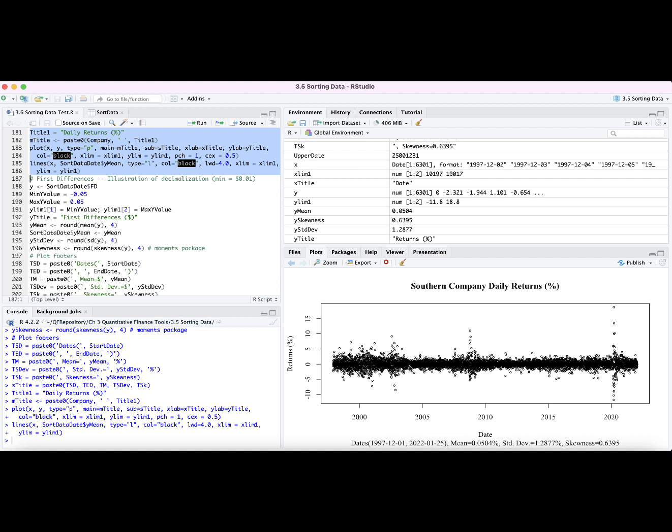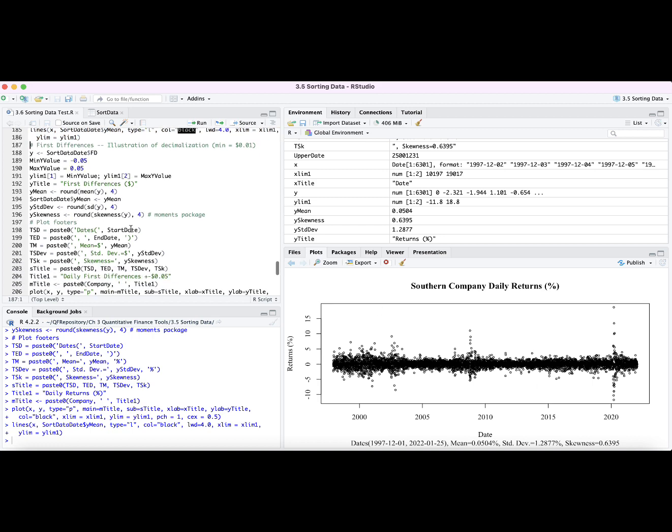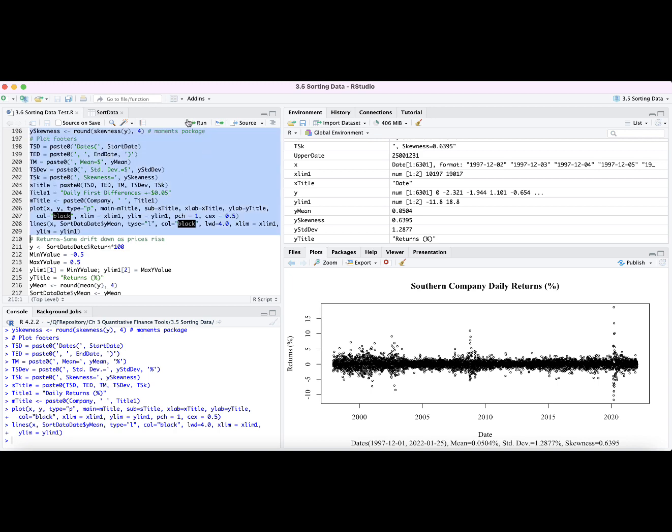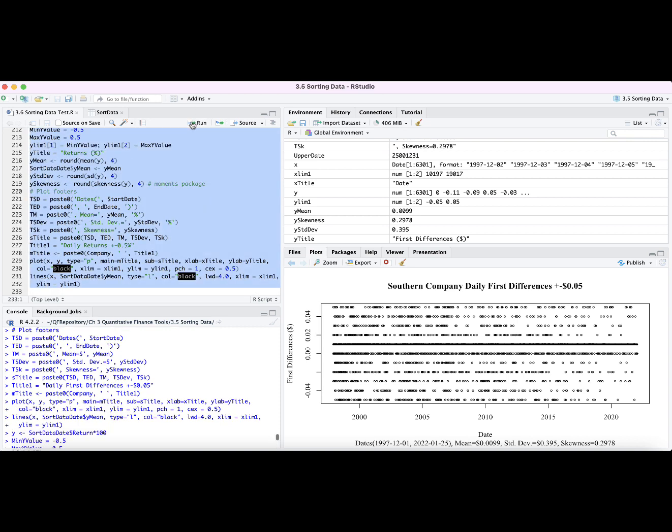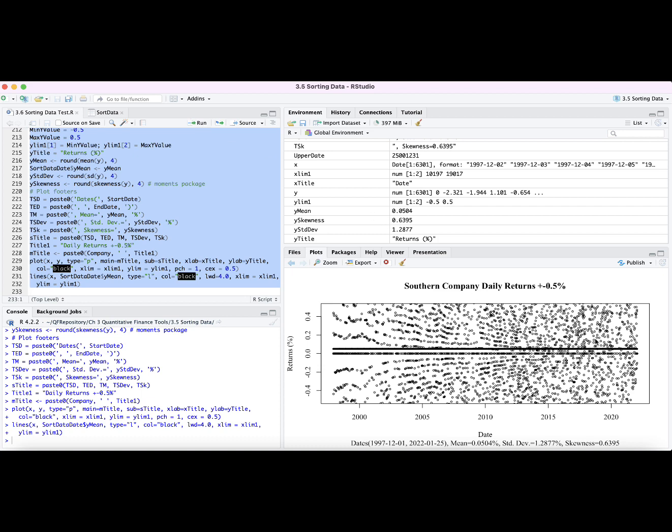Southern Company, for whatever reason, in the 2001 range, this was sort of when Enron blew up, and there's a lot of different things going on. Southern Company was much more risky than post-Enron, and it became a much larger company over time, and so it's internally diversified. We examine first differences. You can do some calculations and set the y-axis in order to see the decimalization and its influence on how first differences behave. We do see the influence of this decimalization in the price data, but over time it becomes less and less apparent. And again, we have way more zero observations, and that has more to do with forward fill and how the data is managed than actual zero observations itself.